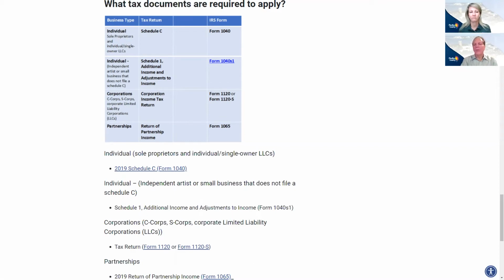Now, those cash awards are reduced slightly from the sliding scale grant because of that extra cost of preparing those documents, but it's still very worthwhile, and it helps set you on the road to understanding your business finances, your income and outgo, and it'll help you to do better as a business in the future. So we strongly recommend that you work with that reviewer to get those documents. If you're unable or unwilling to provide those documents, then you will be denied for the grant, and your application will be removed from the system then.